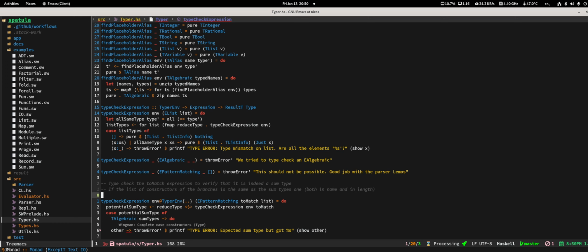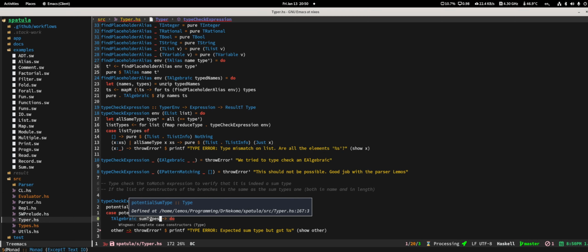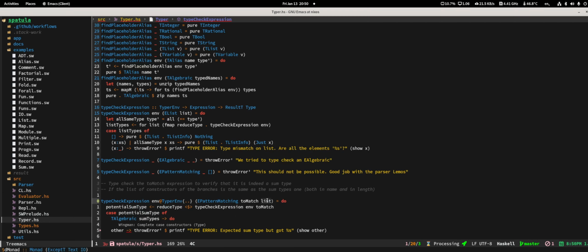Wait, then I'm confused again. Do you agree that the algebraic carries all this information? Which information? Left, and then it has a list with only one. Yes. Okay, so we already have that info, right? Yes, and we already have the info that the user provided by this list here. So when we check if this actual pattern is equal to this equality, quote unquote, that I'm calling here, that's why I added this parenthesis. This will verify if the name is equal and the length is equal.